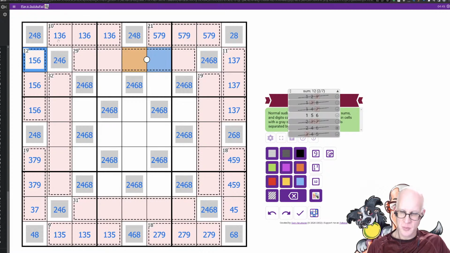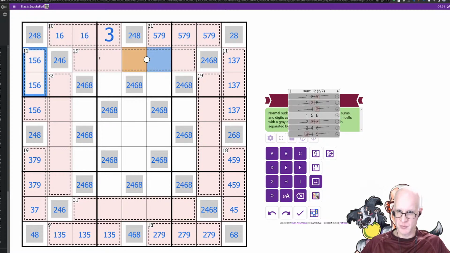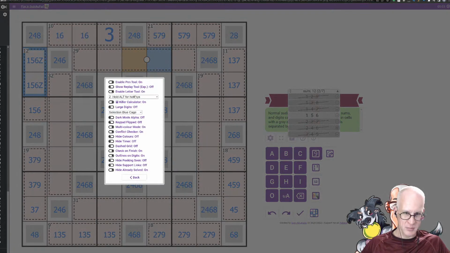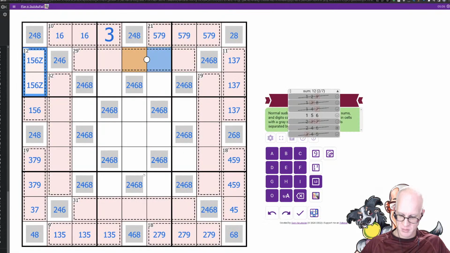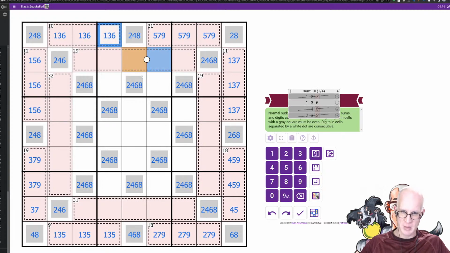So if a 3 is in here, sorry, if this is a 3, then this would be a 1, 6, and this wouldn't be resolvable, right? So that can't be a 3. And I'm on the wrong setting again. Anyway, the point is, this can't be a 3. For the same reason, this can't be a 5.